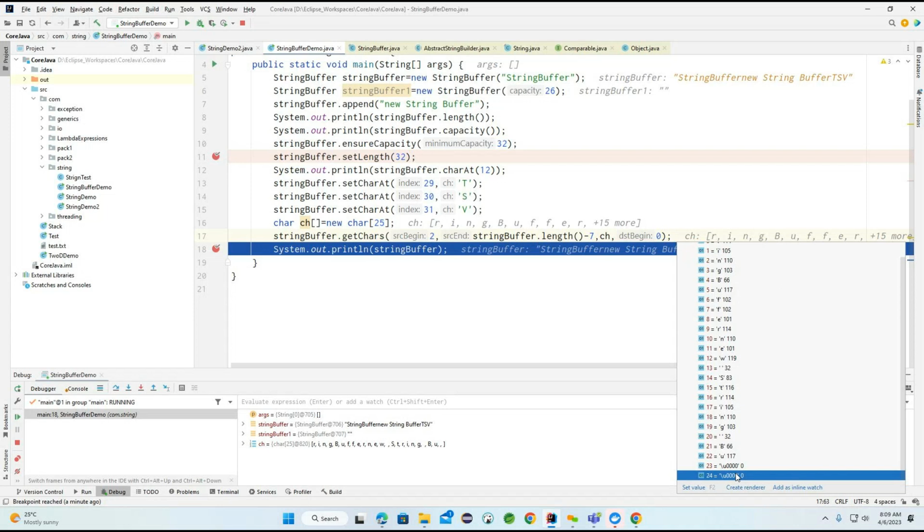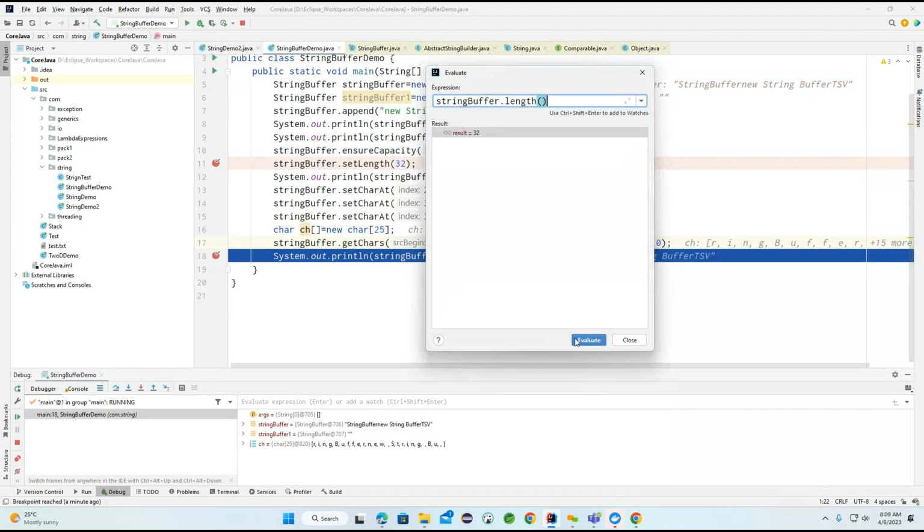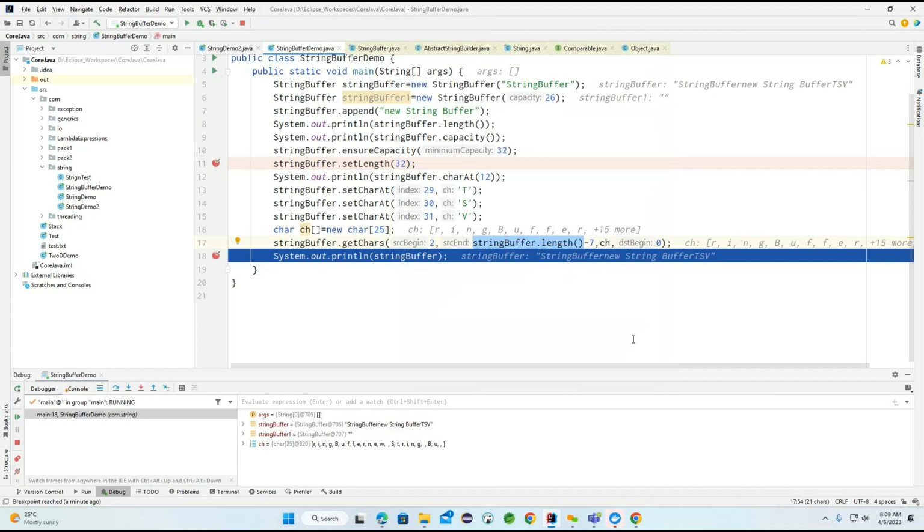Okay, now what you need to understand here, it started with the second index location. It is ended with something like 23 or 24. If you see, what is the current length, we'll get it here. 32. Okay, so 32 minus 7.